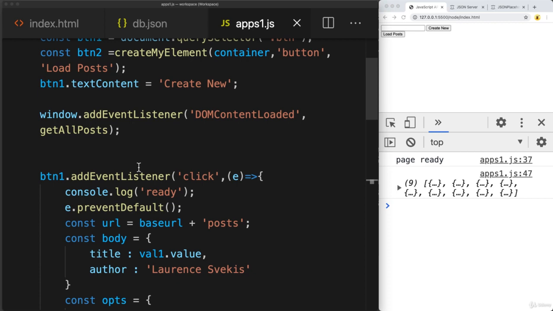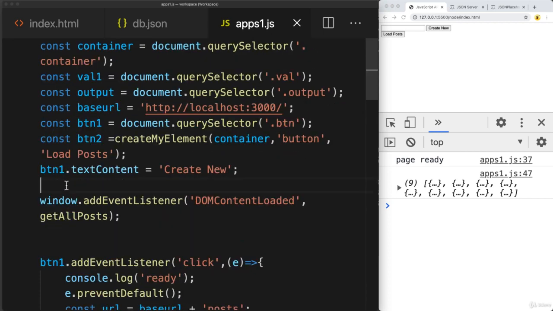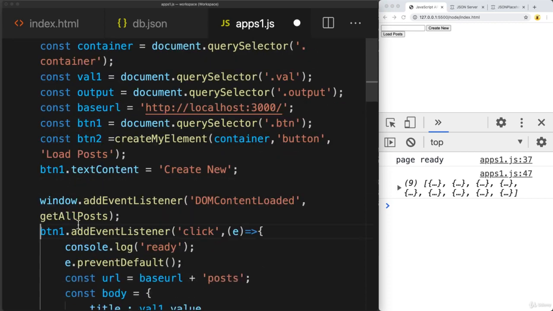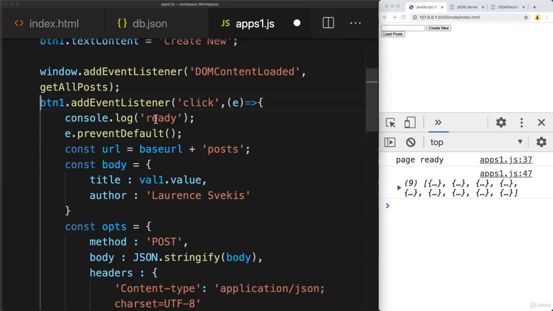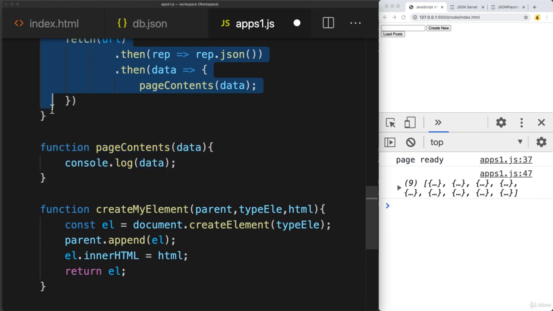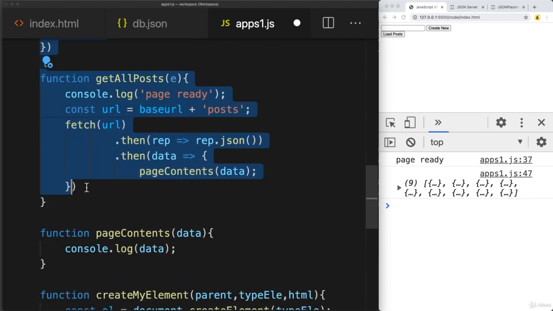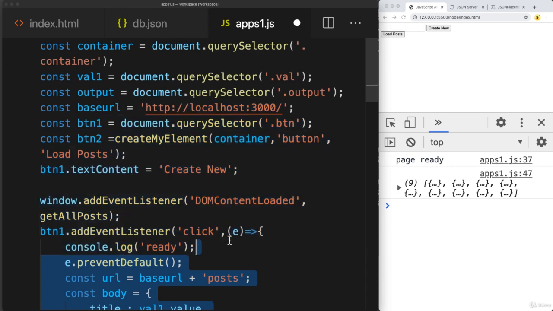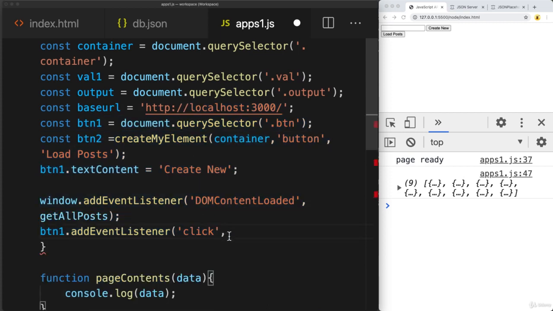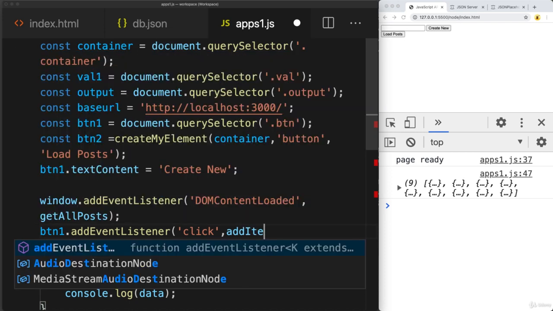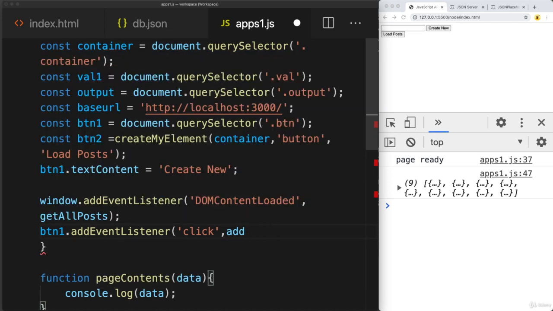And also we can add an event listener to button 2 that's going to load the posts. And I'm also going to take this content and create a function in order to handle it. Selecting the whole event object, what this will do is this is going to load the add item, or I can call it add post.